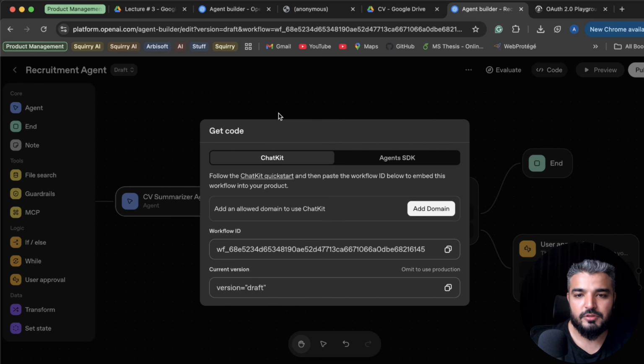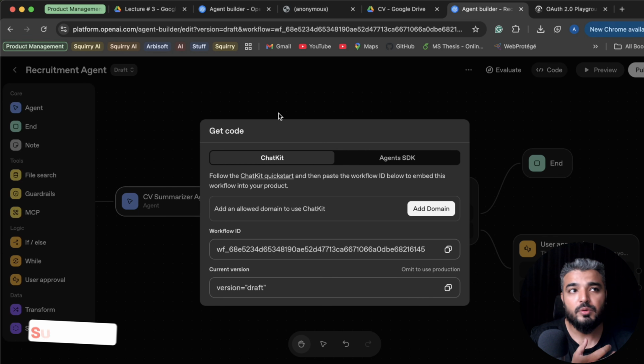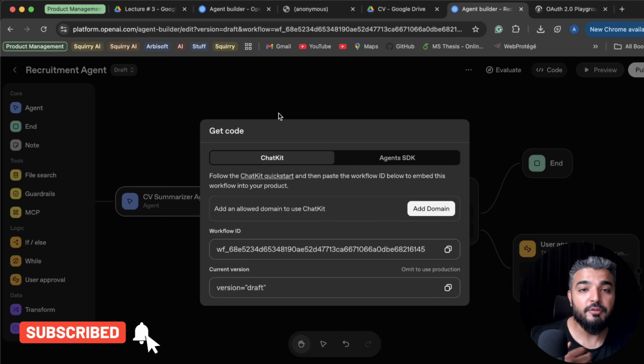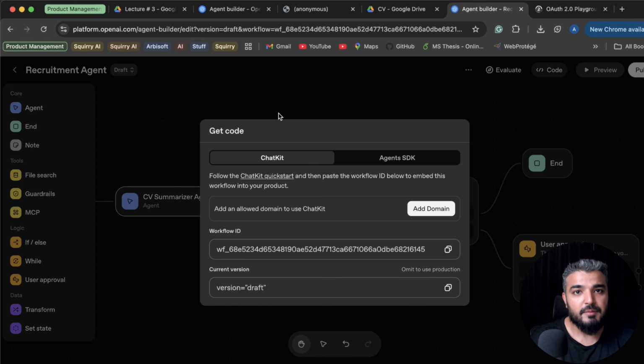And next, you can also use it within ChatKit, which is the chat widget thingy that OpenAI just released, and you can hook it straight up to it, which will really automate things real fast. So if you needed a recruitment agent, this thing can build a backend agent for you, and using ChatKit, which I'll introduce in my upcoming videos, you can build your own custom themed chat widget, which you can just plug and play within your website. So it's kind of cool.